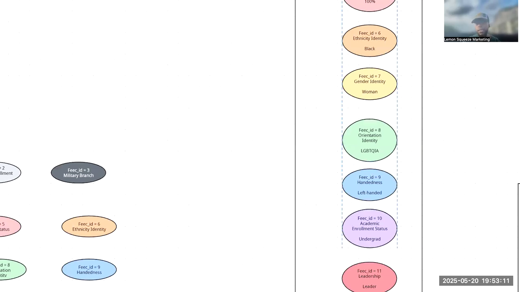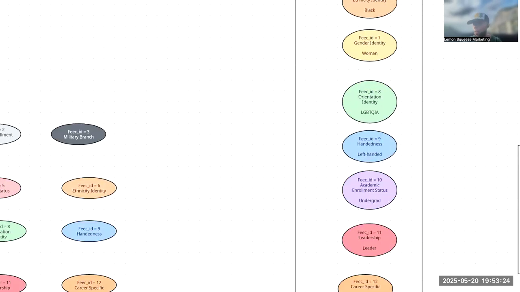She has an orientation identity category of LGBTQIA. She has a handedness category of left-handed. She has an academic enrollment status of undergrad.